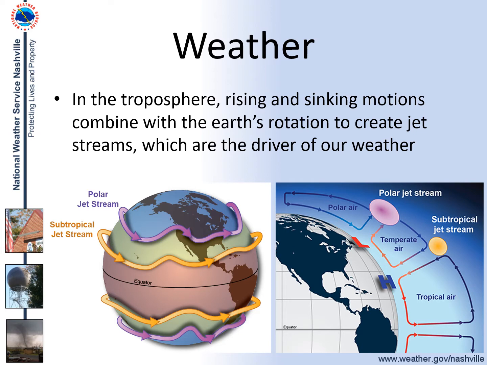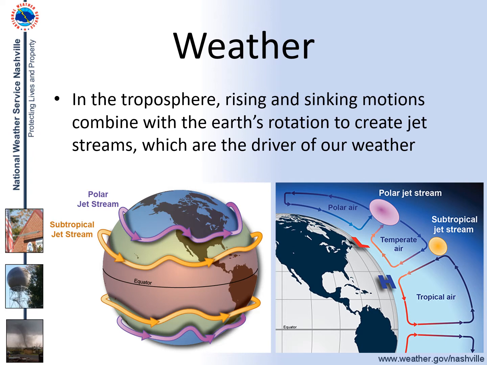A little bit about the weather. The sun causes the Earth's surface to warm, and this warm air rises to form circulations. You see on the right side, the tropical air circulations are a lot taller than some of the polar regions. These circulations are higher there and then lower in the polar regions, and then when combined with the Earth's rotation, this constant rising and sinking motion forms 2 distinct jet streams which bring us our weather, the northerly polar jet and the southerly subtropical jet.